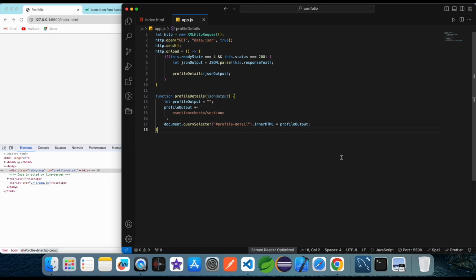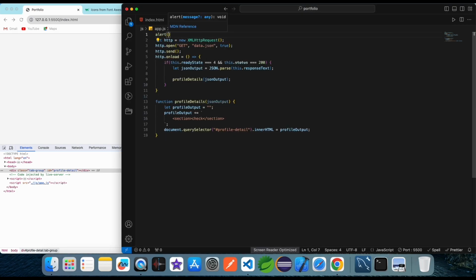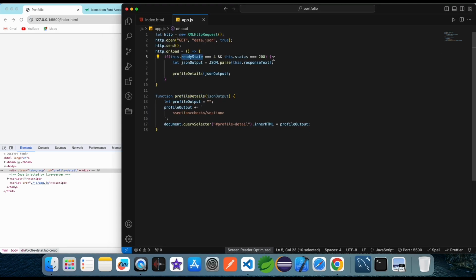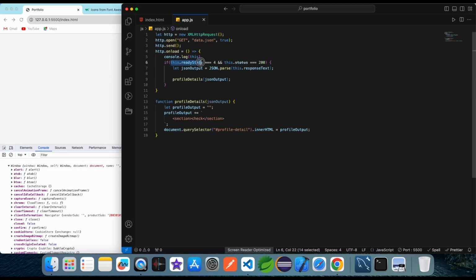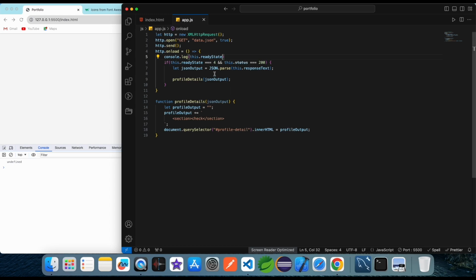So for that, simply, if you are stuck in such a situation, then you can simply check whether this .js file is linked or not. And if I console log, then all the state is coming. So I use a regular function, and then the output is shown to me.